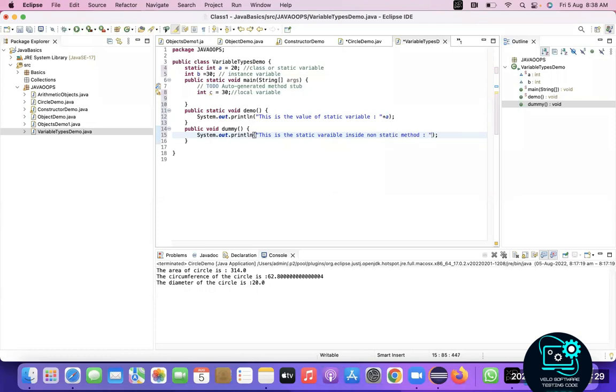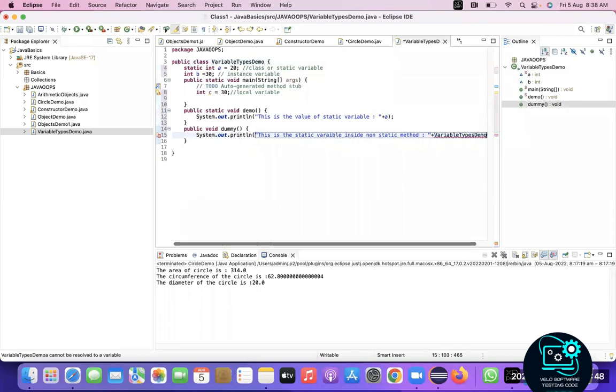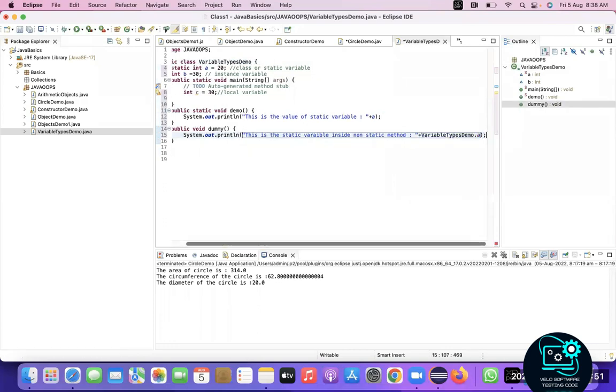Inside the non-static method, I'm trying to access a static variable. So if I give this value, it will allow me because this is in the same class. So I can directly use it. If I'm trying to access this static variable outside this class, I have to use the class name. So let me do it as per the syntax: class name dot variable name. So this is how you have to work.